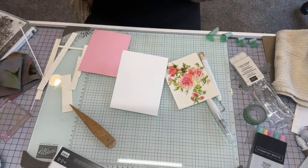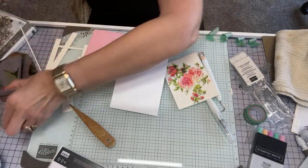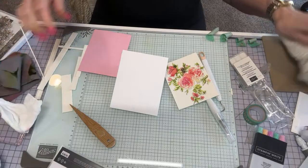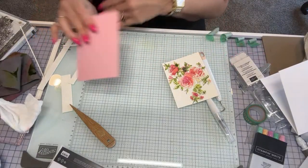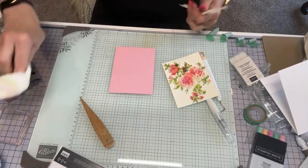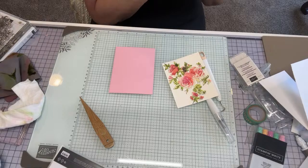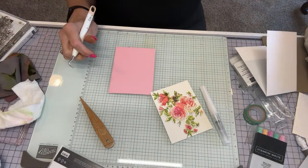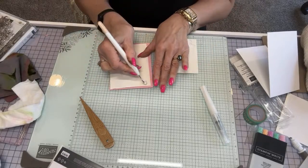Speaking of thick cardstock — it goes up in price next month, so if you want to get it for a really cheap price this is the month to do it. Mossy Meadow really sticks to your hands so I'll have to wash up when I'm done. First things first — I'm going to take my Pretty and Pink card base, throw any trash away, and make sure everything's cleaned up. Especially clean up your watercolor stuff and your reinkers — you don't want any ink on your brand new masterpiece, because then you have to do it all over again.